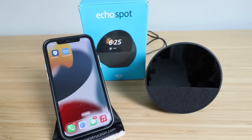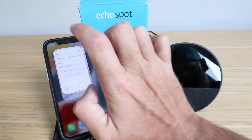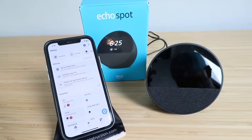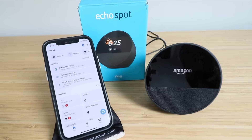Now in order to set up the Amazon Echo Spot you're going to need to have the Amazon Alexa app, which we've got right here. So we're going to open up the app here, and then what happens if you bought this off of Amazon and you already have an Alexa account is that this will automatically start setting up for you because it registers this device with your Amazon account.